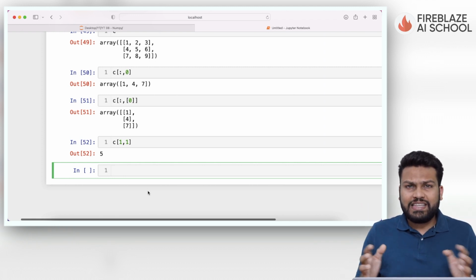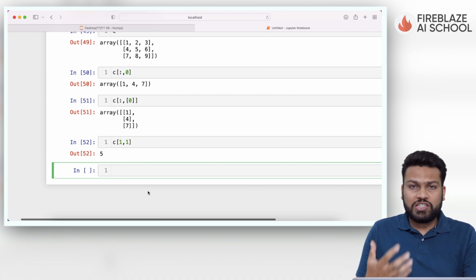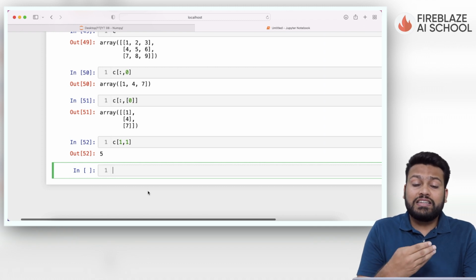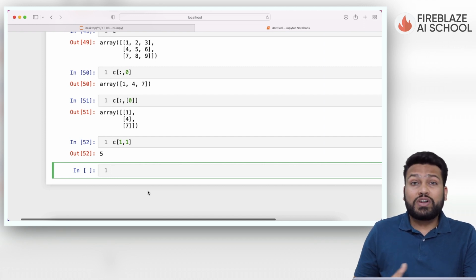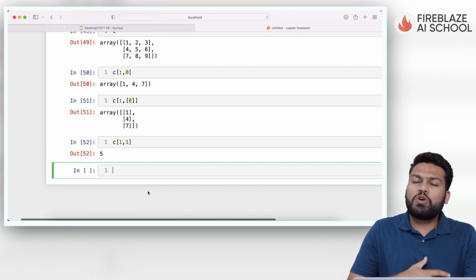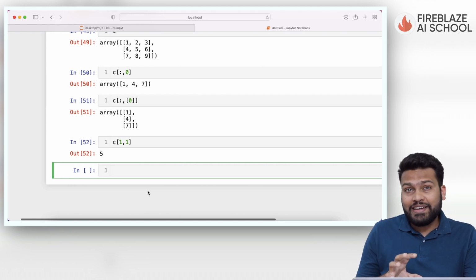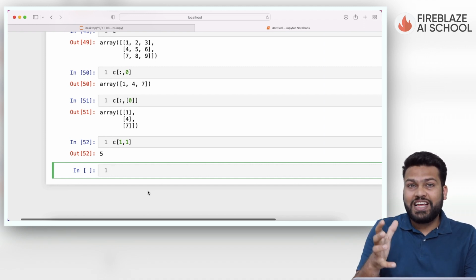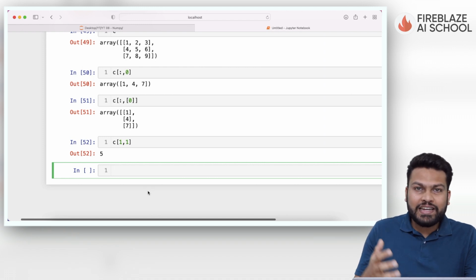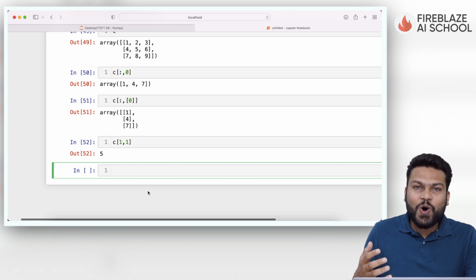Now within this there are a lot of things, like you can perform arithmetic operations, you can perform relational operations, you can check whether the value is greater than something or not. You can do stacking, you can do concatenation, like all the different logical operations could be performed. And on top of it, there are a huge amount of functions like mean, median, mode, standard deviation, correlation, and the list can go on and on. But I'll show you some.